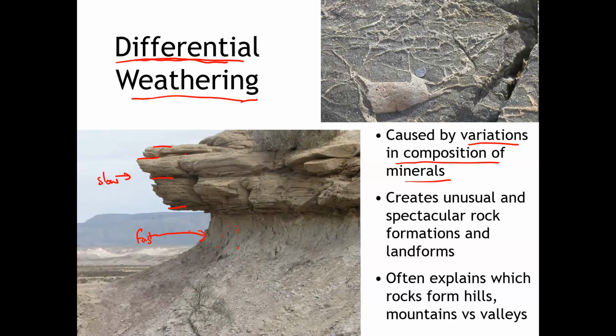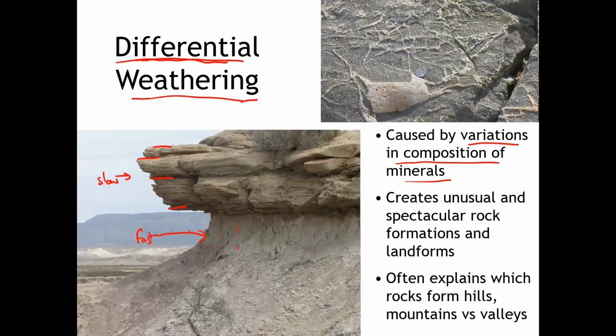The hills that make up a lot of the rock in Tennessee are more resistant to weathering, and the valleys are places where the rocks are less resistant to weathering. Hills tend to be sandstone or a little bit of shale, and the valleys tend to be limestone.